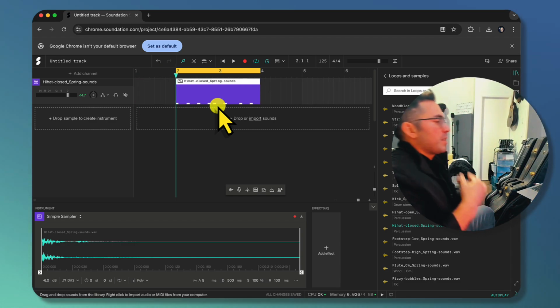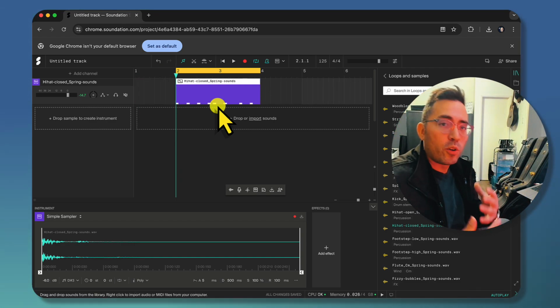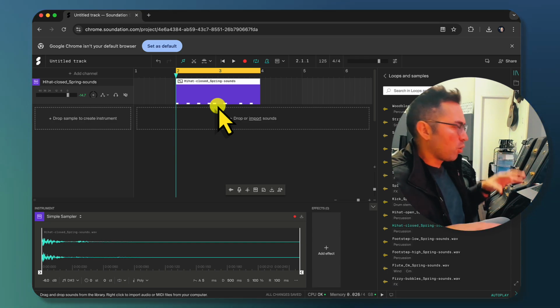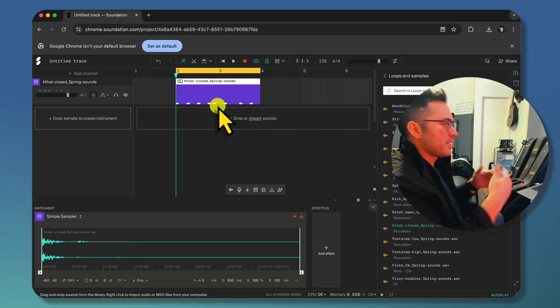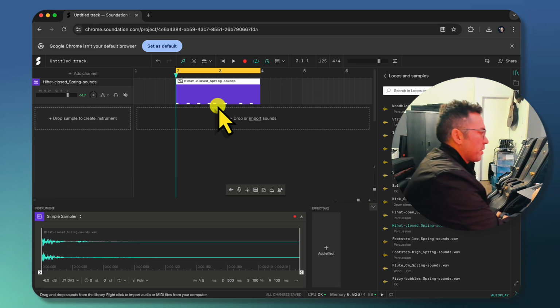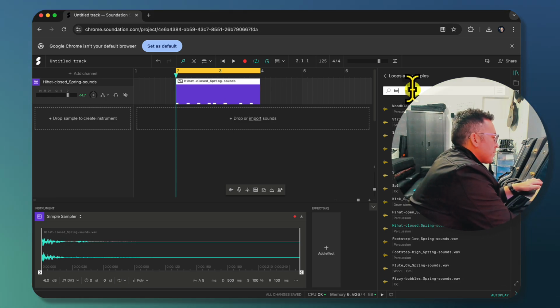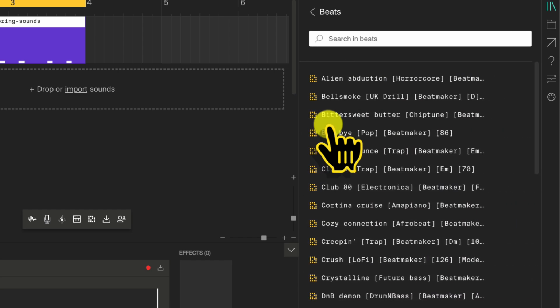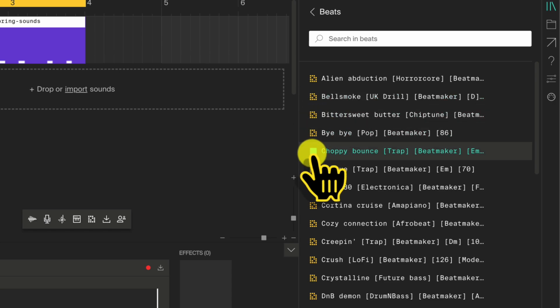So then naturally you start to record all the other pieces, and you don't have to start with the drums. You could start with chords or a melody, but in this case, we're just going to kind of build this up from the ground up. So let's see if we could find a beat of sorts. Go to the beats category, and this should have some pretty good stuff here. So let's take a listen. Okay, I like this a lot.